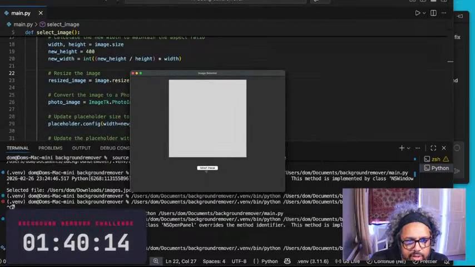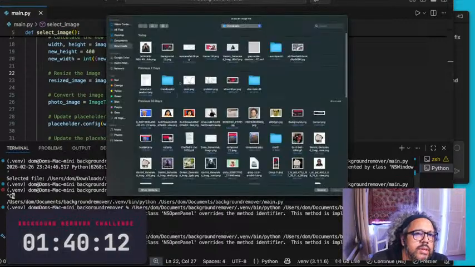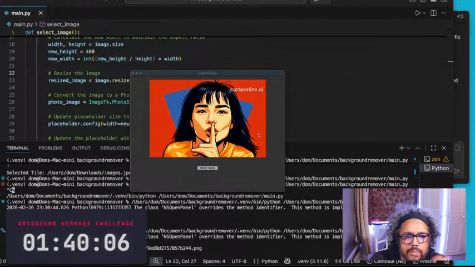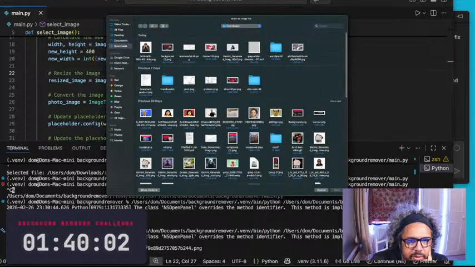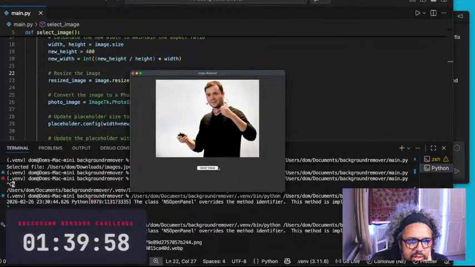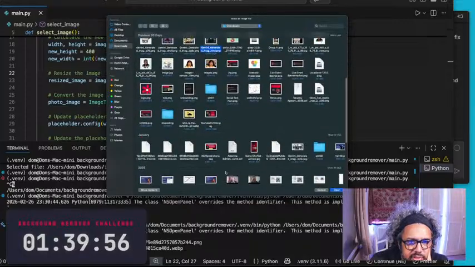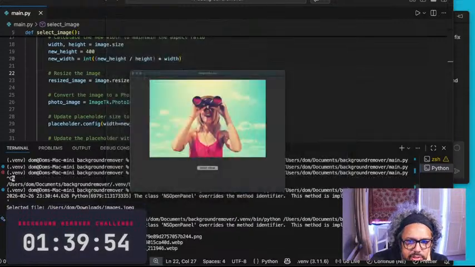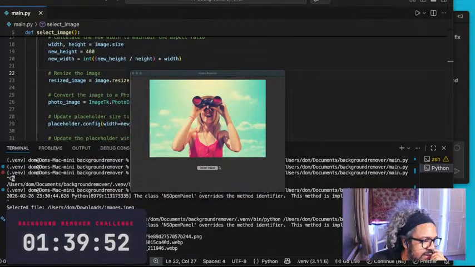So I'll grab that, select image, and let's grab this one here. Okay, perfect. Right, this is it now. Let's pick one at a different aspect ratio. Cool. And let's pick another aspect ratio. Okay, fantastic.